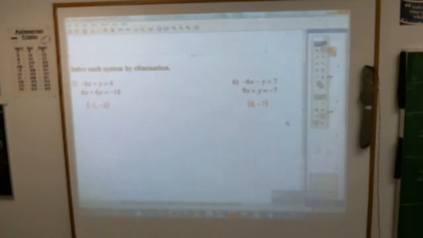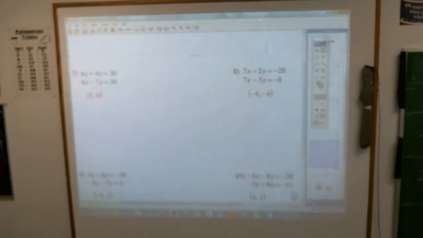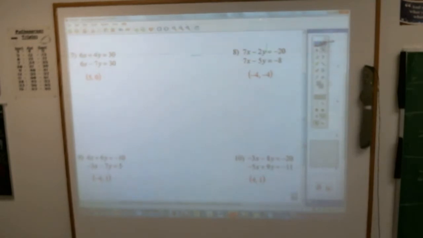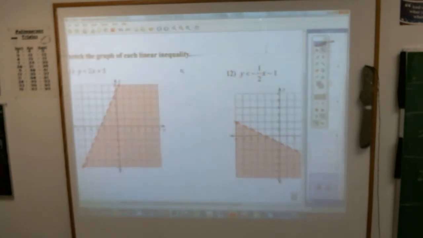5 and 6. Yay. I got it right. I get it right. I get it wrong. I got 6 right, but I think it's 7. 7, 8, 9, 10. Oh, 0, no. -4, -4, -4, 1, 4, 1. That's our one. Dude, I only got 2 wrong. That's it. Still 11. 11 and 12.